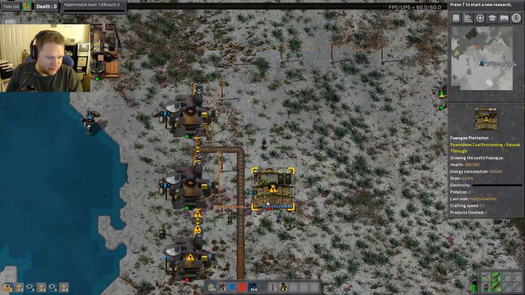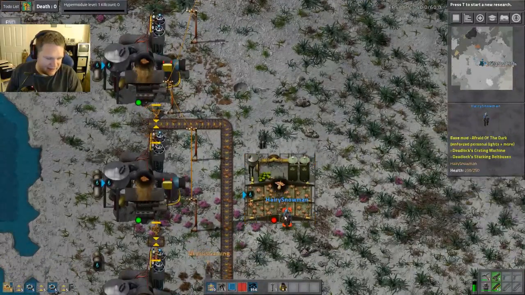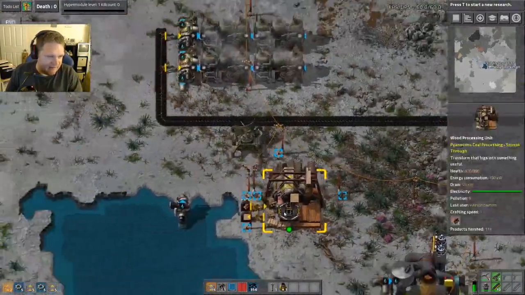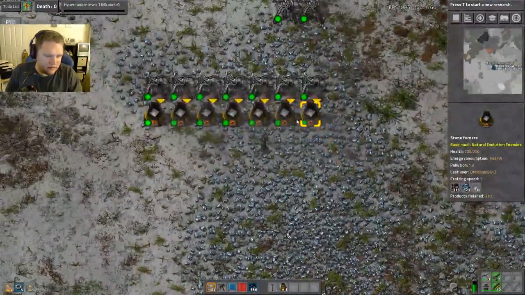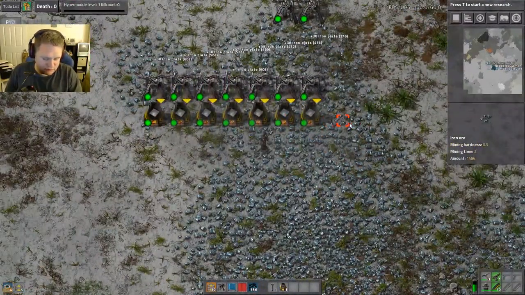There we go. Yep, there you go. And just put them in a line all the way down. Nice. Okay, need iron. Well, let's see. How are they made?